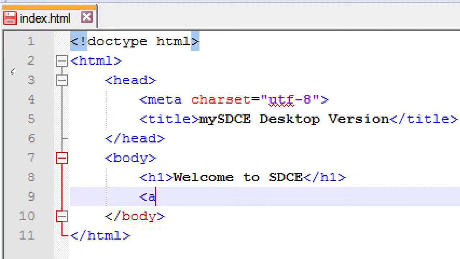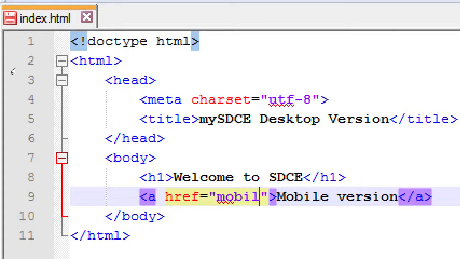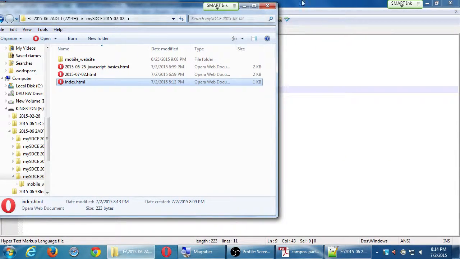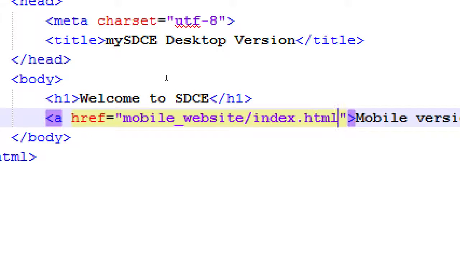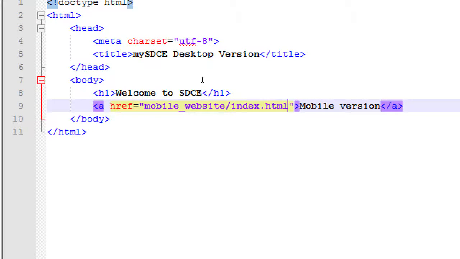At the end, I'll also add a very simple link, mobile version. It's called mobile website, right? Mobile website, yes. So, a very simple link over to the mobile version. Simply because if I save and run this, it would be a dead end. It doesn't do anything meaningful. But at the very least here, if I save and run this, I'll have the link at the bottom. If I click that, then it'll take me to the jQuery mobile-friendly version.